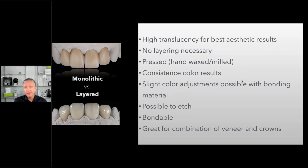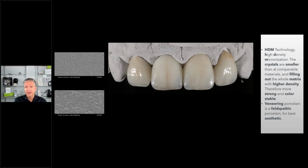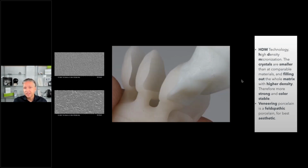Important to understand is that lithium disilicate is not lithium disilicate. There are differences. For example, generation 1 or 2 lithium disilicates are, in my experience, more on the rough side than GC LiSi, which has what we call the HDM technology, a denser, finer, and I would say cleaner material. What I realized is that when I press it and adjust margins very thin, I don't get any chipping, flaking, or porosities compared to other lithium disilicates. That's what I really enjoy about working with that material, because the end result is much quicker and more consistent to achieve. That's really what I like.